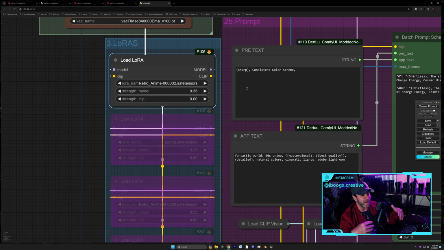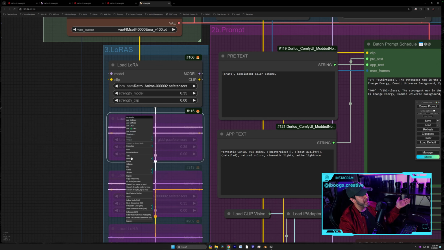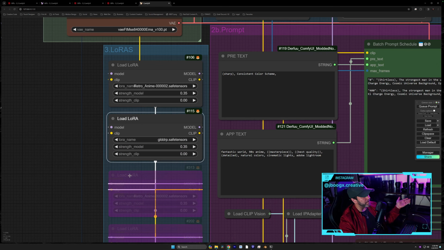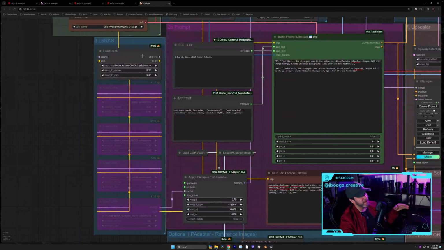just generating images with Automatic 1111, or with how we used to use LoRAs in Warp Fusion, if you're familiar with that. If I wanted to use a second LoRA, all I would do to unbypass this is right-click the node and click bypass again, and it activates. I want to turn that back off. So right-click and bypass. Don't have to worry about it. You have 5 LoRAs that you can put in your animation.